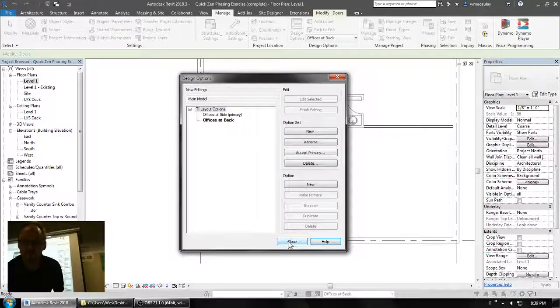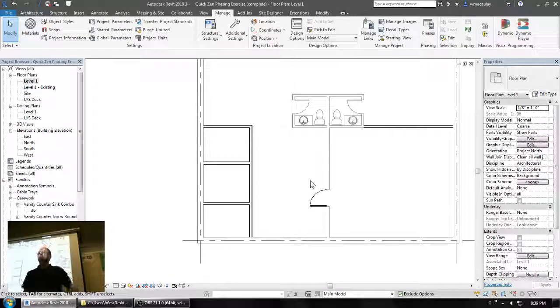When you move the existing wall and door to the option, now I'm getting back to the main layout. Main model, yeah. And I'm not able to select it again. No, that's right, because it's part of an option set. So you either have to switch to that option set using the flyout, or you have to uncheck exclude options.